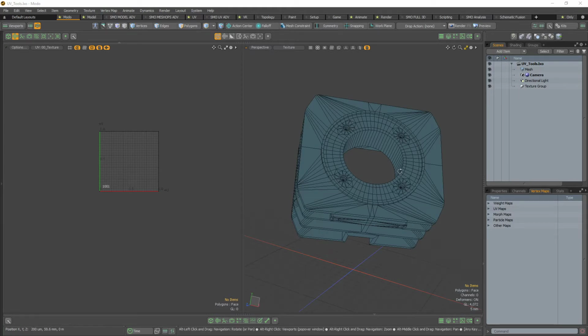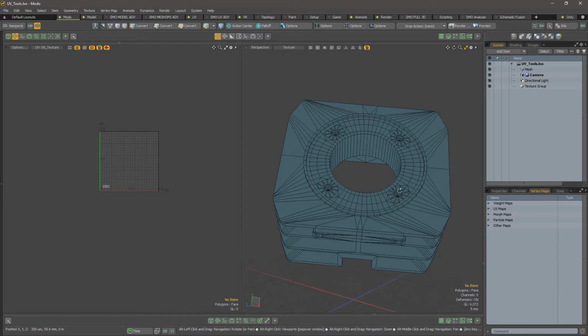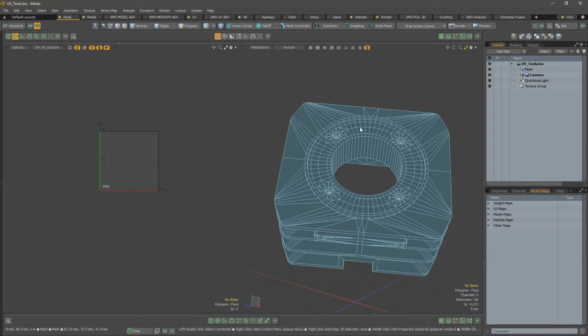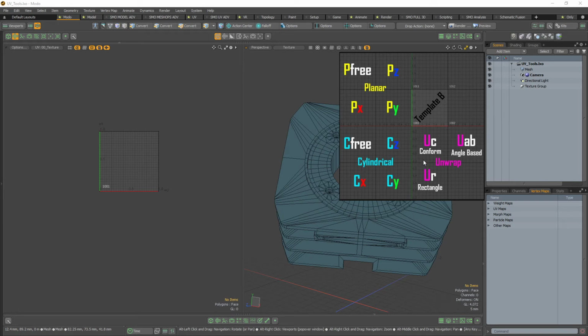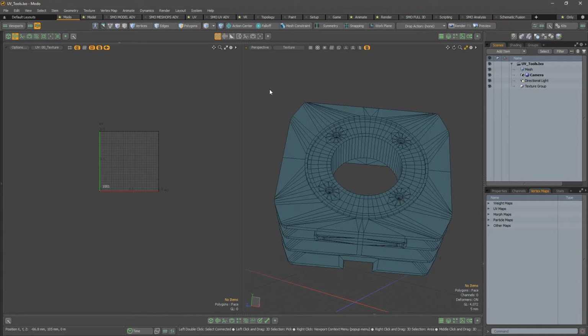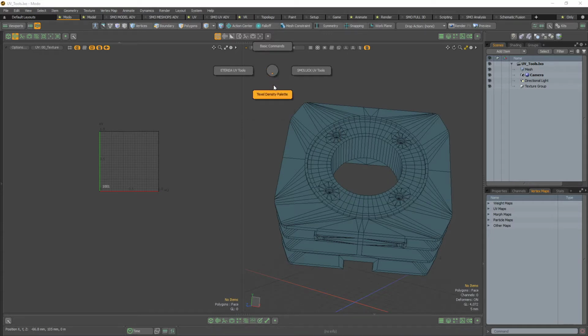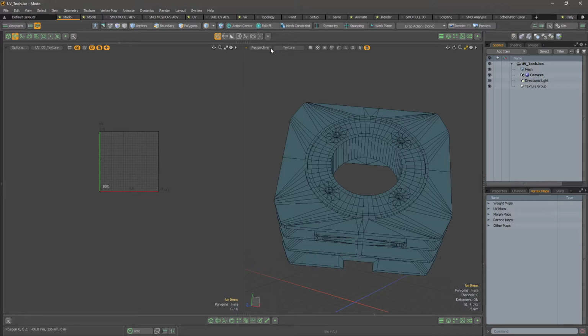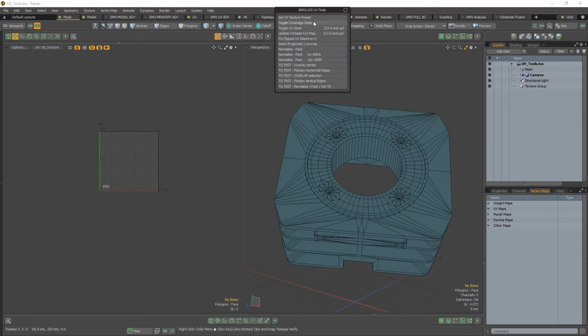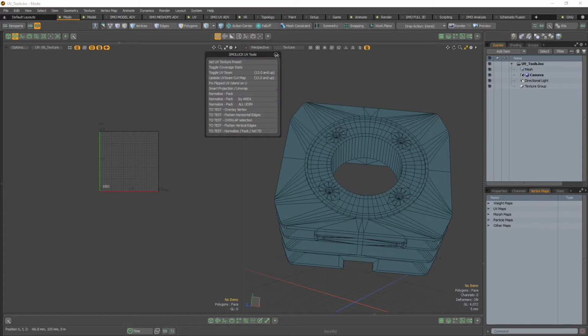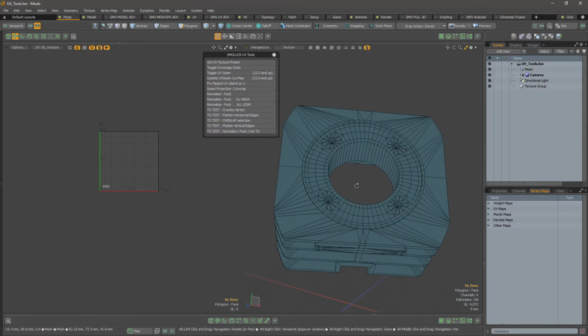Okay, so let's talk about UVs and UV tools. I will switch to the template for the UV tools. Probably show the menu first. Under UV, you will get the smaller UV tools, and here we have the base scripts.